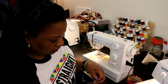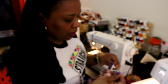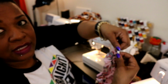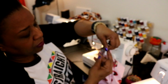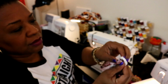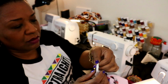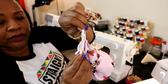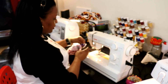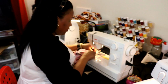Hold on. You see how it just came apart? So overlap, overlap, and pin in place. There we go. That's how it should look. So just pull the elastic up so you have some room to sew, to stick it underneath the presser foot.